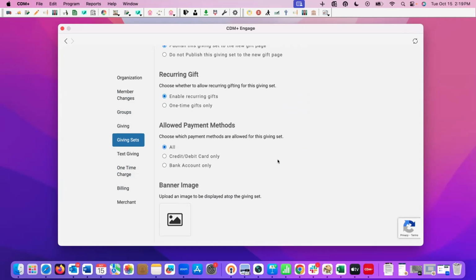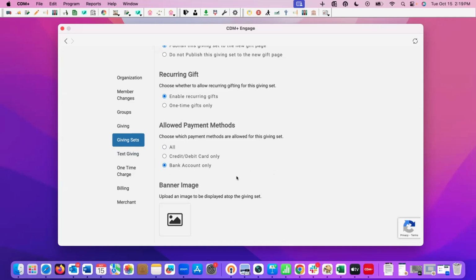And then here, this is where I can choose, do I only want to receive credit card donations through this link, ACH transactions through this link, or do I want to accept all? So that's why I said before, when you're filling out that merchant app, go ahead and check all of those boxes, because you'll be able to customize that through your different links. So maybe for your traditional tithes and offering link, you might only want to receive bank account transactions.